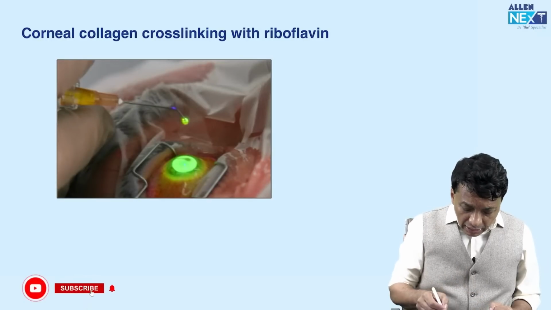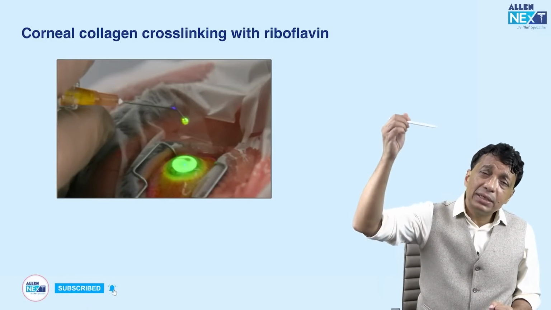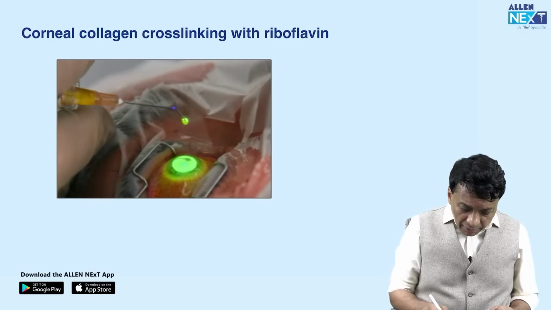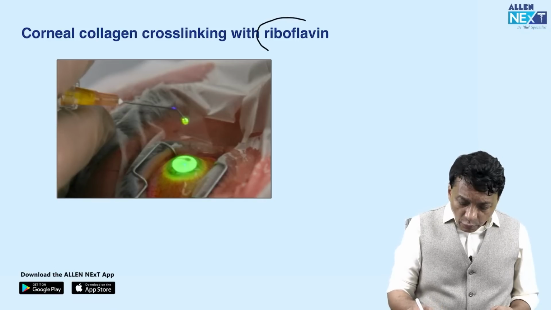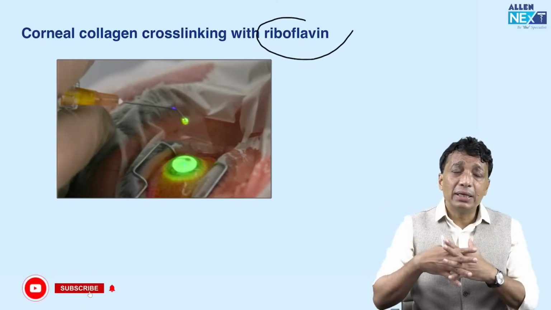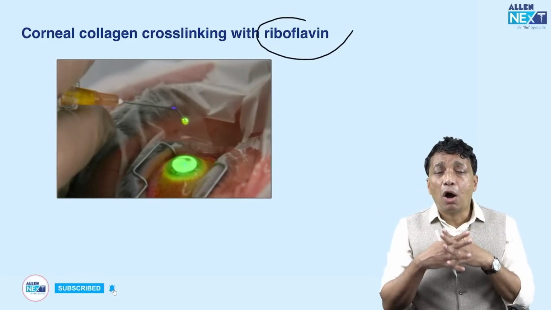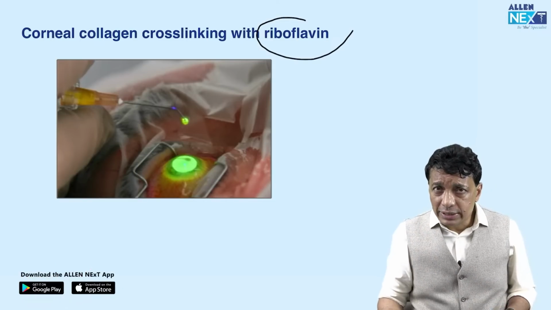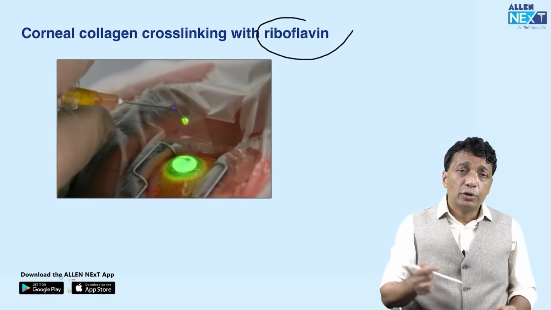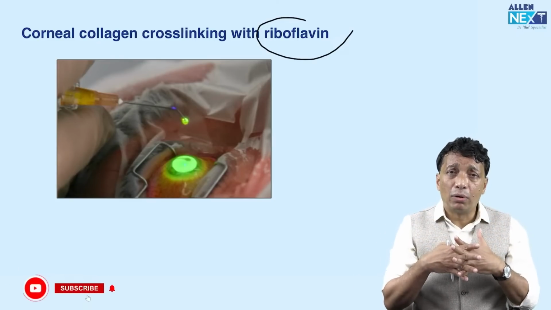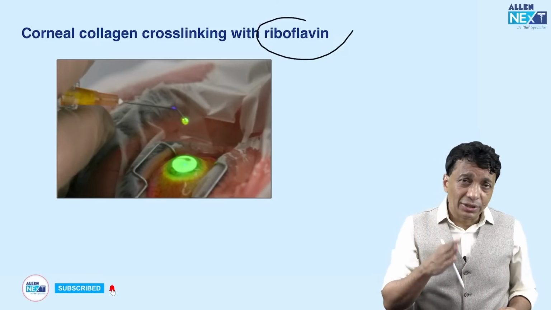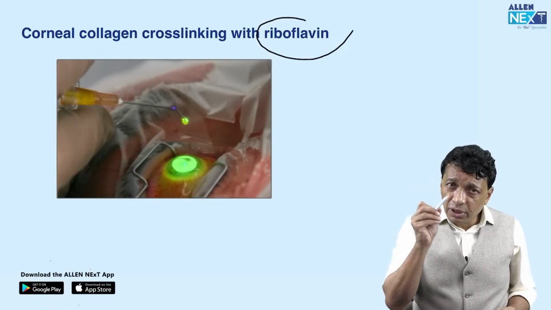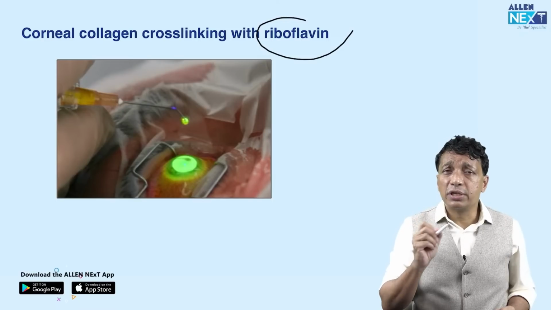And you can see this is happening here, and this ultraviolet light from an ultraviolet lamp is being radiated onto the cornea, and this riboflavin acts as a photosensitizer, and together they increase the collagen bonds of the cornea. Okay, so the cornea is getting thinner and steeper because it's soft. So by increasing the number of collagen bonds, the cornea becomes more stiff and resists further coning and stops the progressive keratoconus.